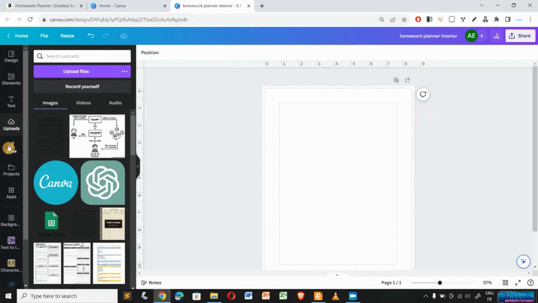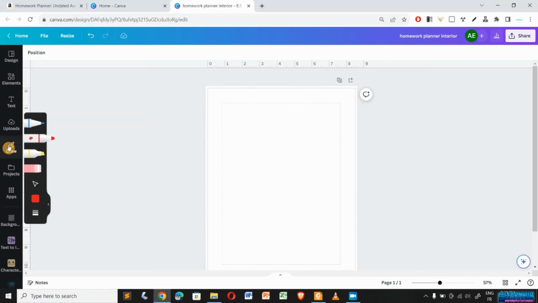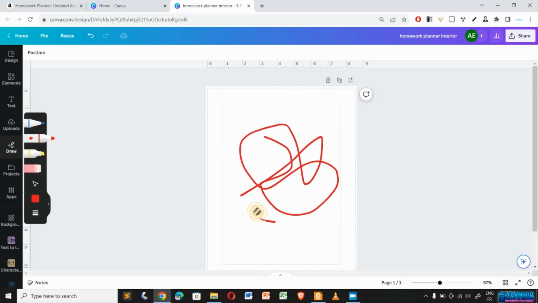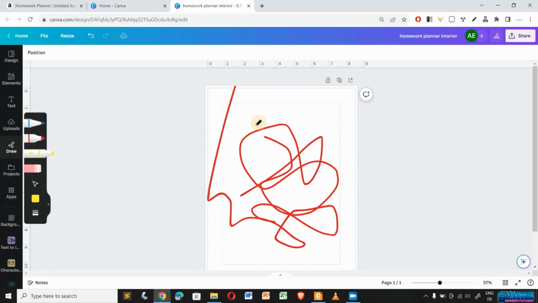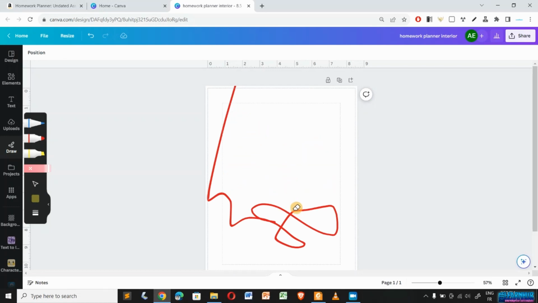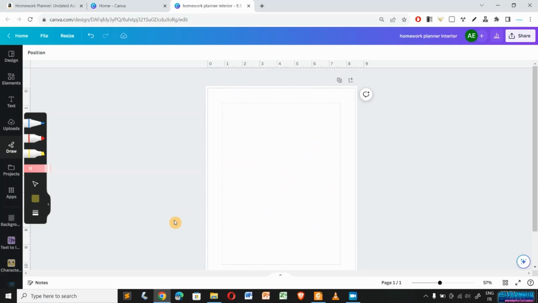Now here we have a tool that's called draw. What is draw here is just a tool that you can draw using just your fingers without any limits. Here we have a lot of kinds of pencil. Here we can use this marker here. I can use this to erase what I have already mentioned. Here I can select something.